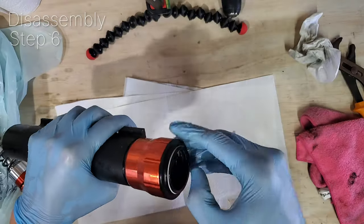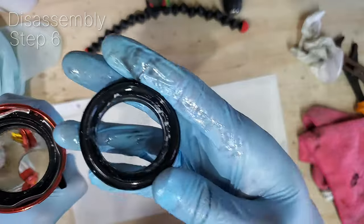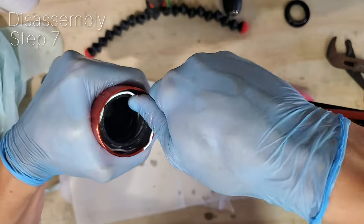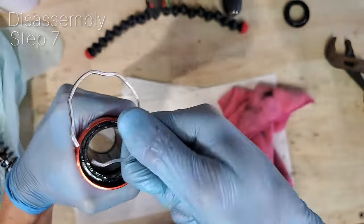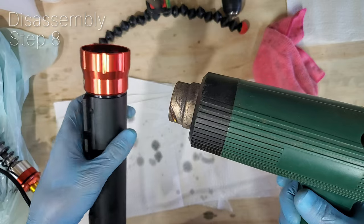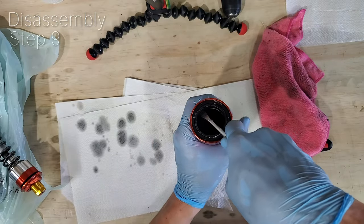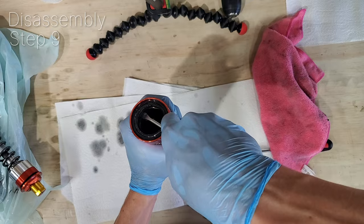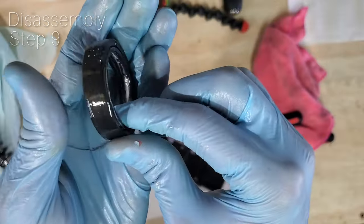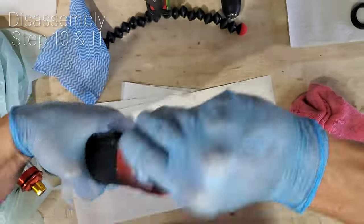Remove the old dust seal and inspect for damage. If it's in good condition, we'll be reusing this later. Well, that's what I did. Use your screwdriver to remove the ring, and that's the old seal we're going to be removing. To help with the process, use the hairdryer or the heat gun to heat the metal and then slowly work the screwdriver around, prying it up. That's the old seal that we will be replacing later, and cleaning up everything as we go.